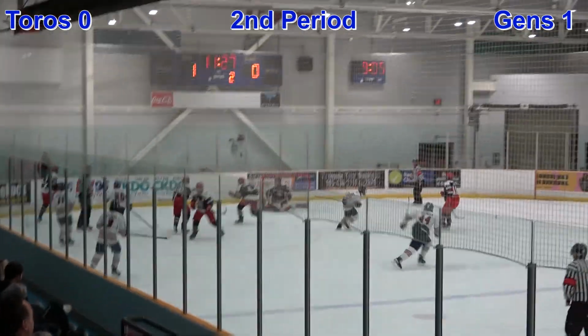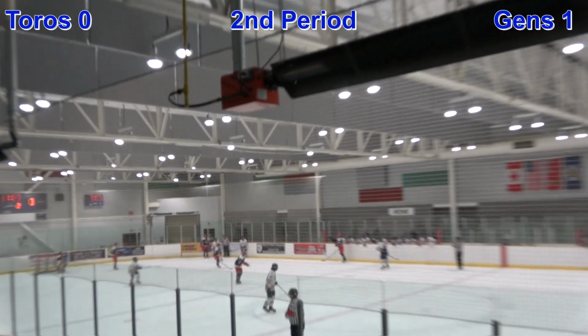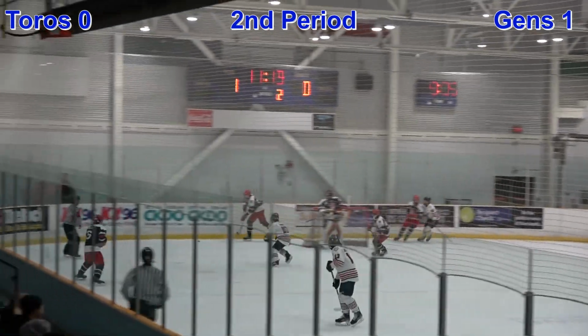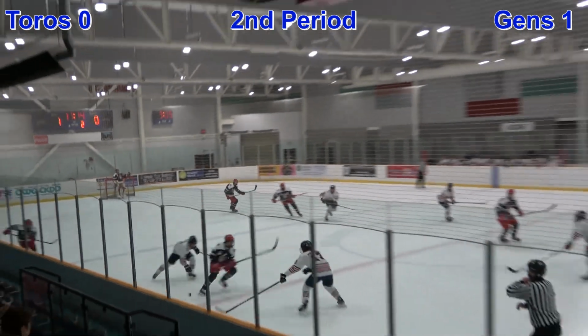Face-off is off to his right from behind the goal now. Trying to slap it around here was Ryan Borden out of his own end. He'll flip it up into his own bench and out of play. Face-off gets won by the Toros. Putting it behind the net, trying to get it away. That late pass through center. He's trying to get around Antoniak.